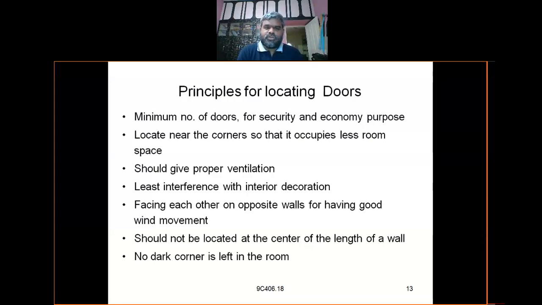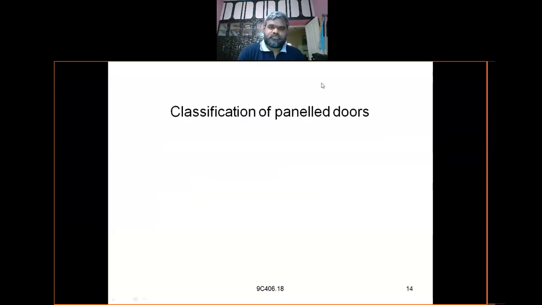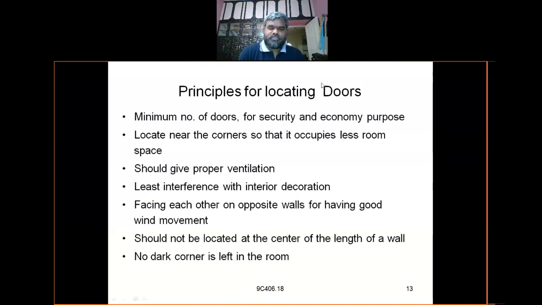The door should give proper ventilation, and should cause least interference with the interior decoration. Doors facing each other on opposite walls give good wind movement, and the door should not be located at the center of the wall, right? So no dark corner is left in the room. These are the principles of locating doors, right? This is important from your examination point of view.